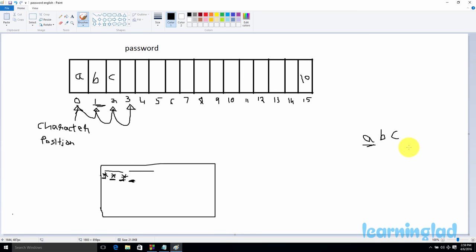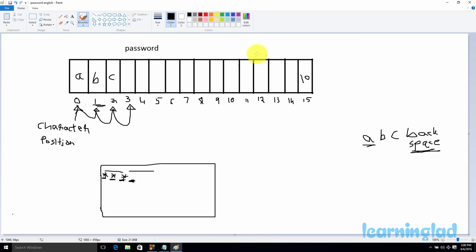So now let's say the user is going to think that he has made some mistake while entering his password. So he wants to go back and correct his password. At that time the user is going to hit the backspace key to move backwards. So here the user hits the backspace button. Now when the user hits the backspace key, he wants to go back to the previous position, and for that character he wants to enter a new character.